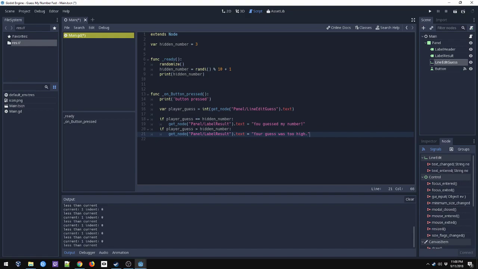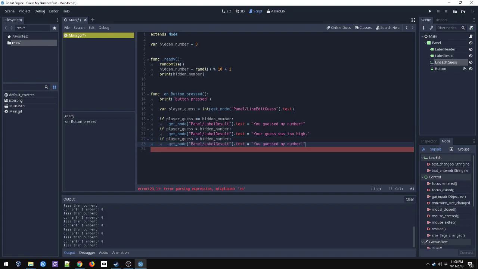Let's change that to a period. And one last if statement for if it was lower than the hidden number. Paste that again and say your guess was too low.